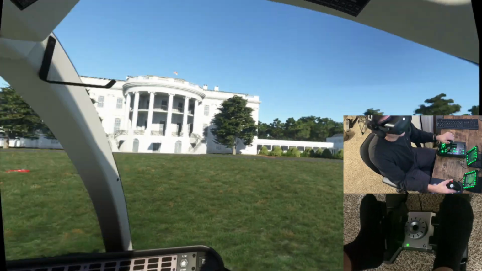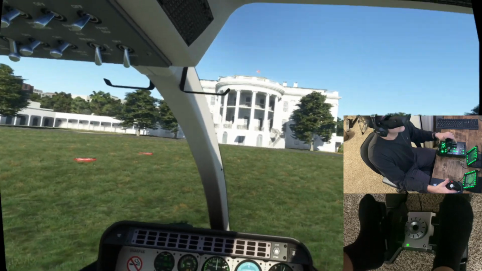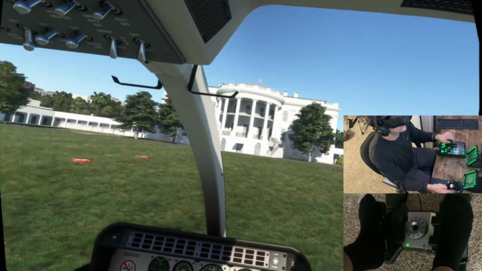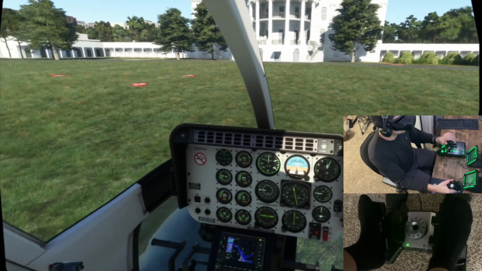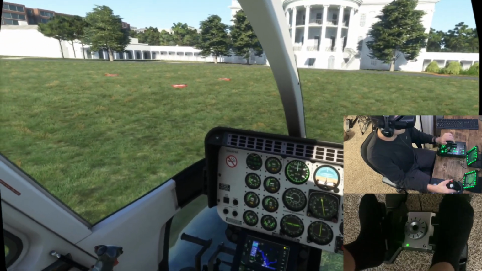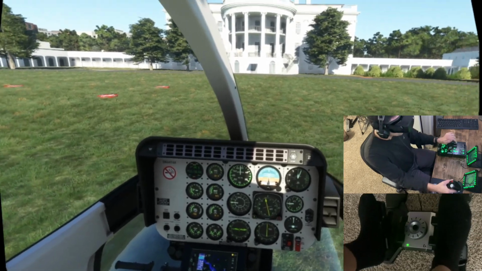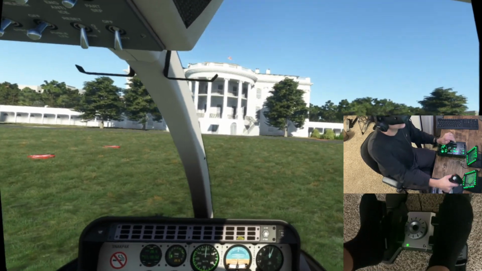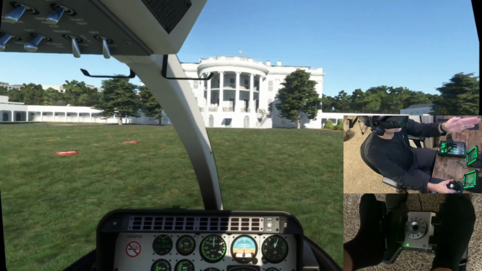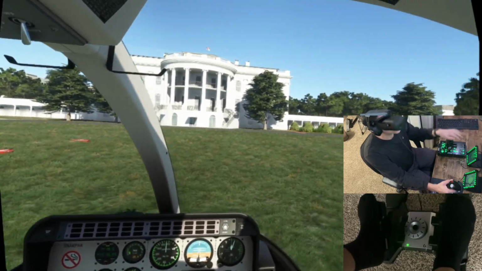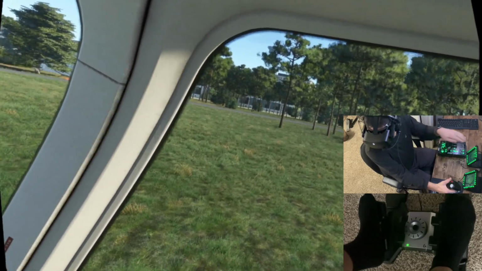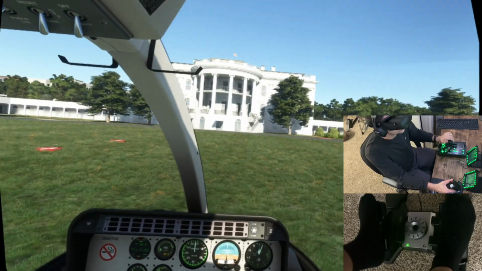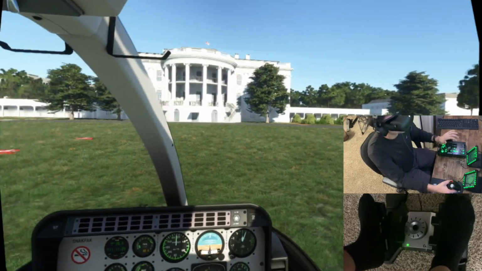Alright, so the third and final type of takeoff we're going to do is what's called a vertical takeoff. Because helicopters are awesome, we don't actually need any forward airspeed to be able to take off. So I'm just going to apply power. It's going to be pretty much my regular takeoff power, except I have to make sure that I'm not drifting laterally left or right. So I need to look forward to make sure I'm not drifting left or right. But I also need to continue scanning out my right door and make sure I'm not drifting forward or aft, right? So it's going to be kind of like a back and forth motion as I come up.